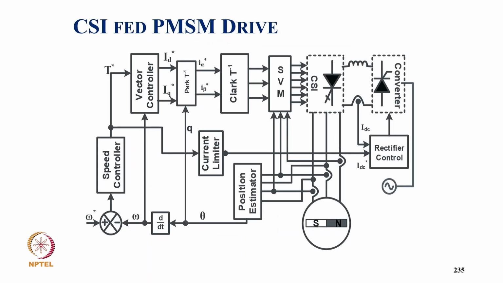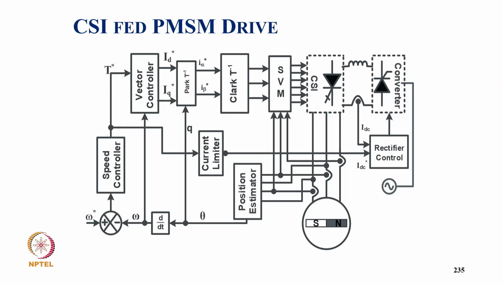And then for the current source inverter, similarly we have sensed voltage and current, so we get the estimated speed and position. The speed control gives a torque reference, and from the speed we get Id and Iq, and from the position we get I alpha beta. Then with the inverse Clarke transformation we get Ia, Ib, Ic, and with the sensed current we go to the space vector modulation to give the switching signal for the PWM current source inverter.